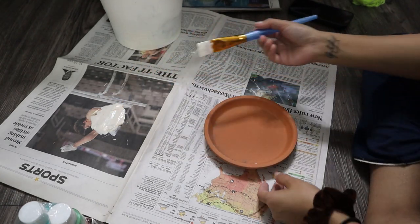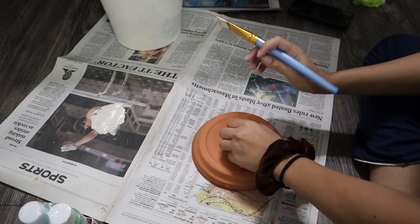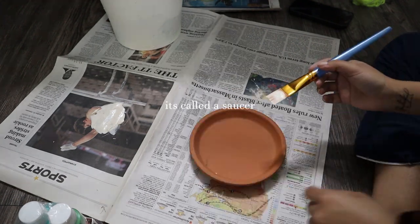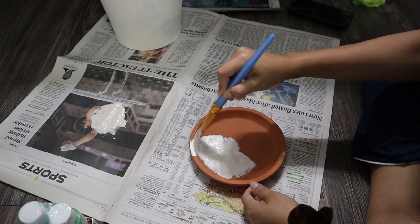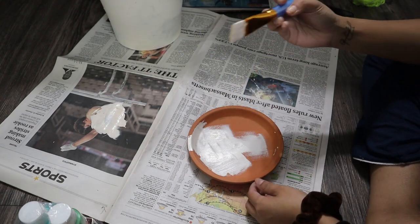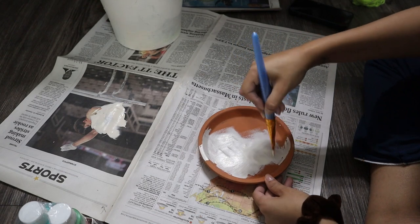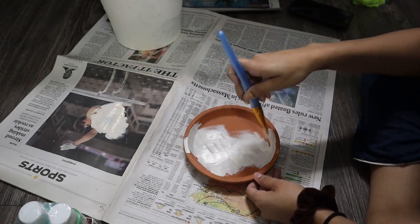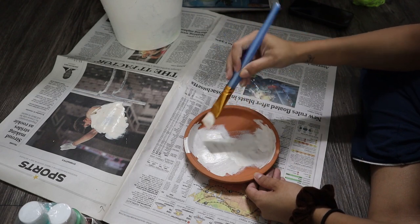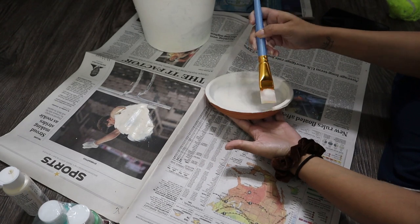Now we are gonna paint the, what is this called? The base of it, I don't know. These aren't the best brushes. If you can see, some of the brush is falling off on the pot, so if you can get better brushes, then I suggest doing that.